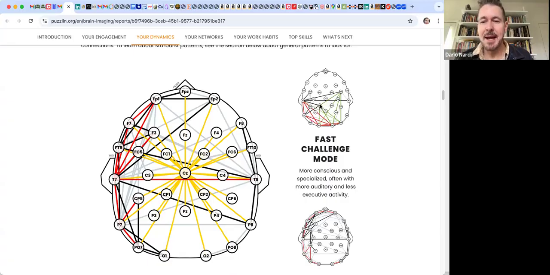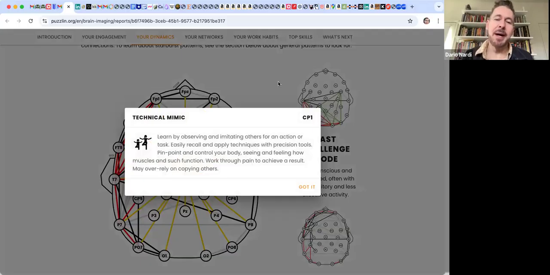And then one more piece that comes up as different is learning by observing and imitating others for actions or a task, especially when it comes to tool use. I don't want to say fixing my car, because that's very much individual for people. But say there's a device in the office and you want to learn how to use it, you just stand there and observe how they use it. And you think, doesn't everybody do that? But some people really need their hand held and directed, or they need a step-by-step list of verbal instructions.